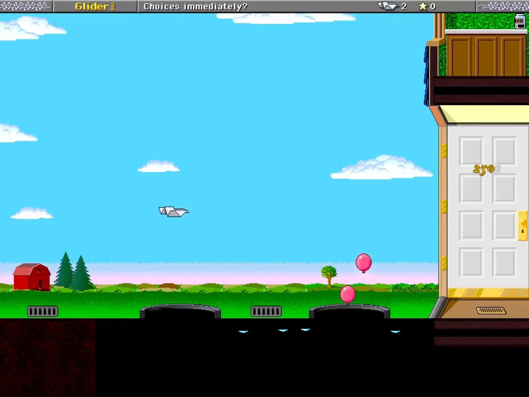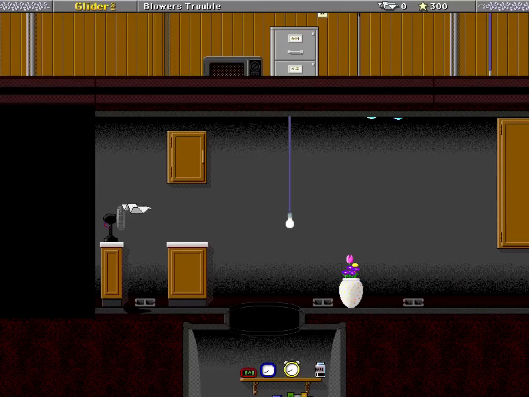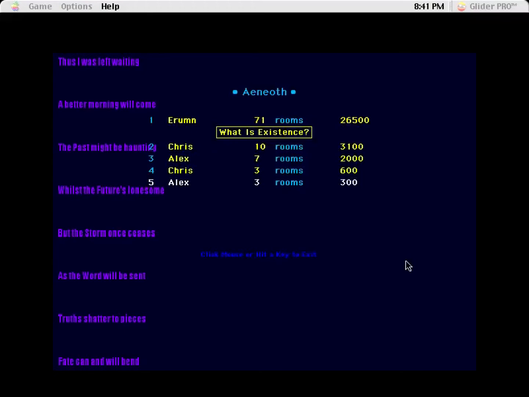What if I go down here? I can't. What if I go down here? It is an ordinary sewer, apparently. It's very dark. Well, that wasn't safe. There are a lot of things here that are just designed to kill me, and there's not much I can do about it. Ooh, there's some interesting stuff up above. This may not have been a good idea after all.